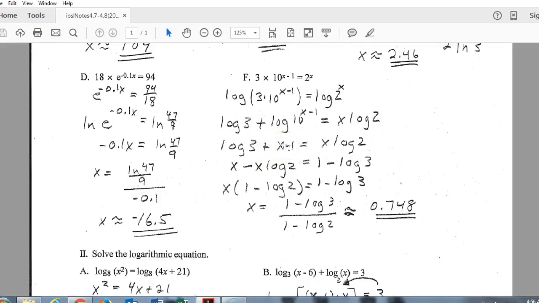And then just following our properties of logs, remember this is a base of 10, that's 10. So I can wipe out the log of this term and just leave the x minus 1. And now we just continue going on solving for x. So with this line right here, here's kind of the key step. You get all of your x's. So I got an x there, I got an x there. We rewrote it to get our x's on the same side of the equation so that we could factor out x as a greatest common factor. And now I can divide this term over to the other side to get x by itself.